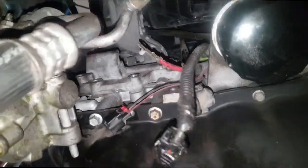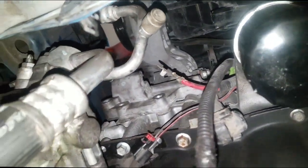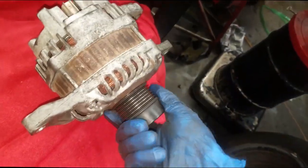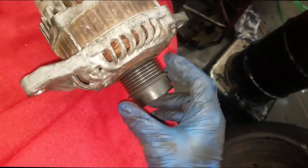Alright, so here you go, but you can see what I had to remove. Just get the compressor out of your way in that bottom bracket, and you should be able to finagle the alternator out through the bottom. Okay, now here's the, wow, that is extremely loud.